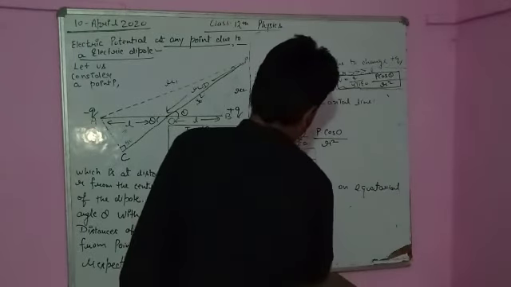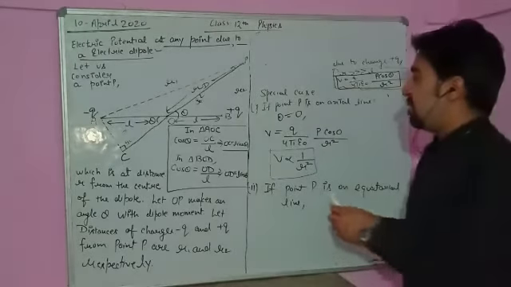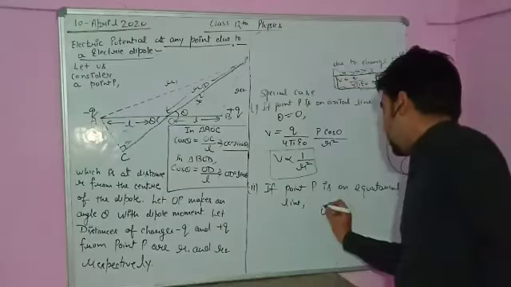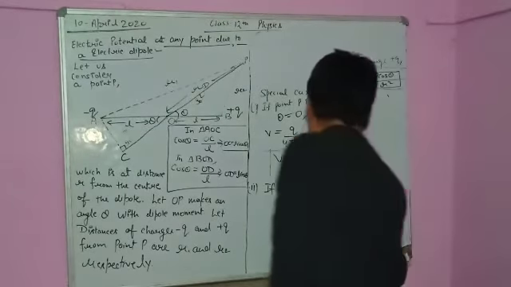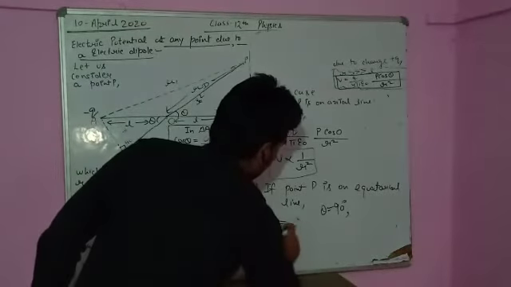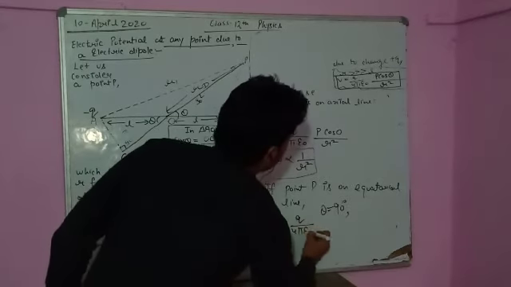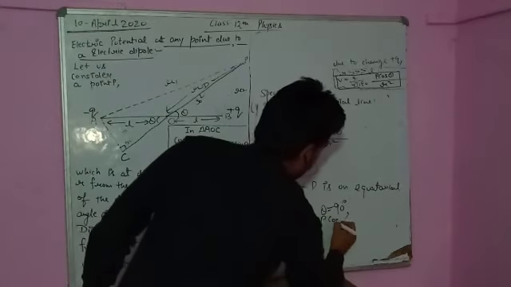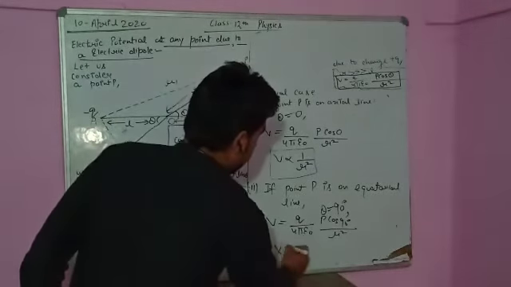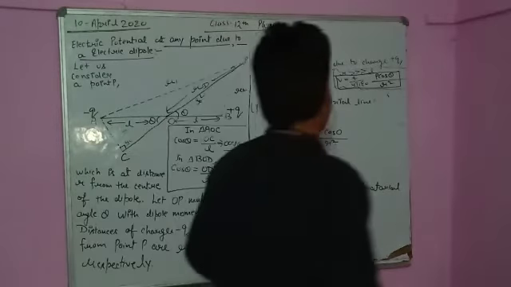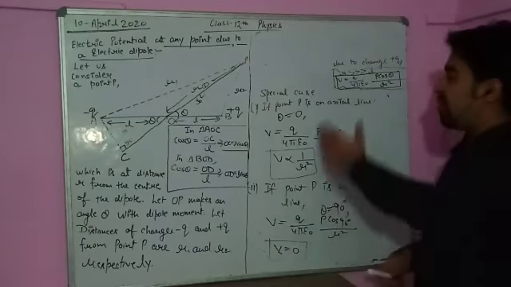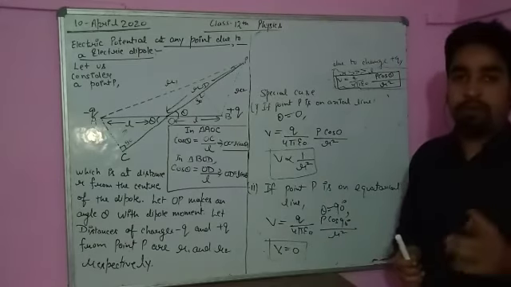see, if point P is on the equatorial line, what angle will it make? That point P is on the equatorial line, so this angle with the center, theta, will be 90 degrees. If theta is 90 degrees, substitute the value of theta. V is equal to Q upon 4 pi epsilon naught, P cos 90 divided by R square. Cos 90 is how much? 0. So the electric potential is 0 on the equatorial line. So we have checked our general formula for the axial line and for the equatorial line, and we found it correct for both cases.